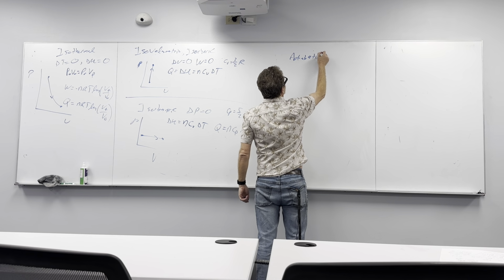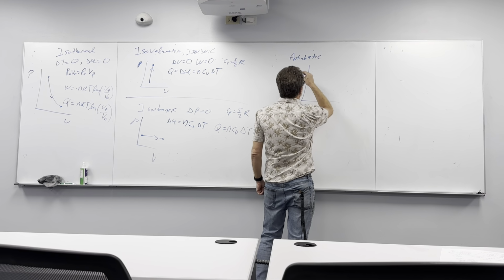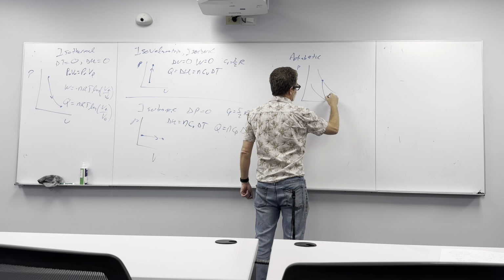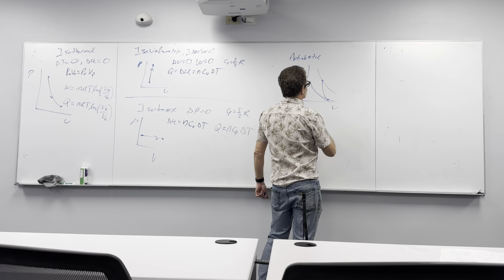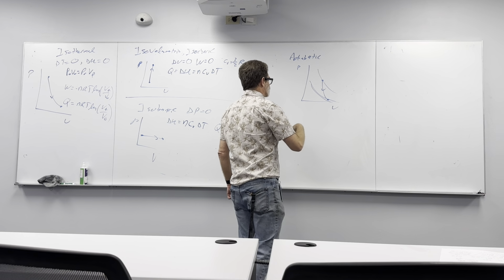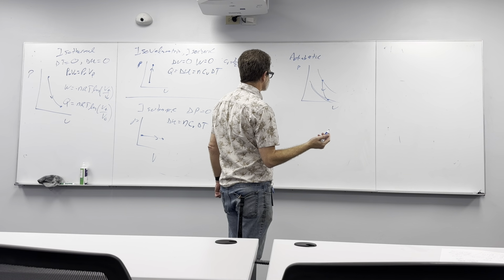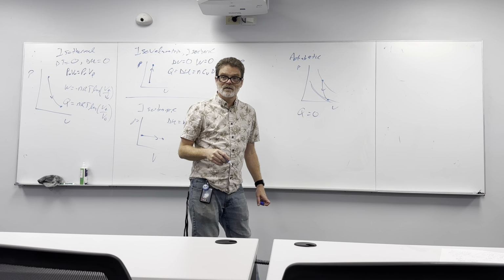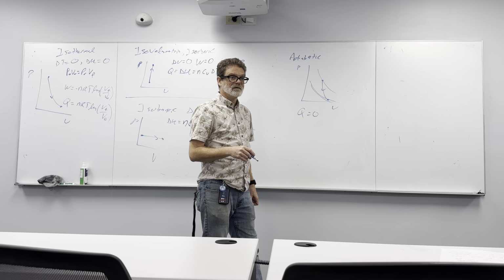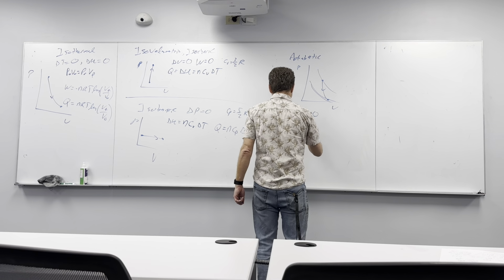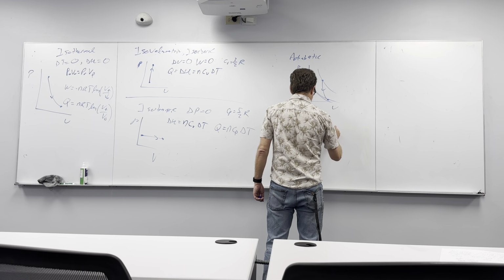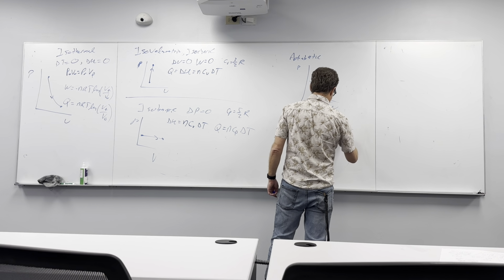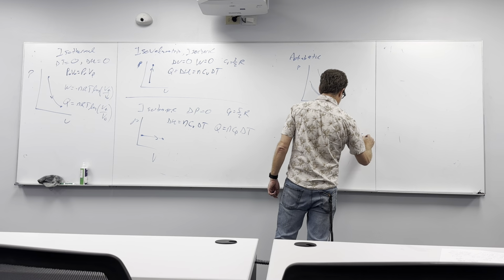But what do we know about it from what I told you? On a PV diagram, it goes from one isothermal to another, right? What do we got for it? Q is 0. What else? Changing U is equal to what? Which is the 3/2 NRT changing, or N CV delta T, right?